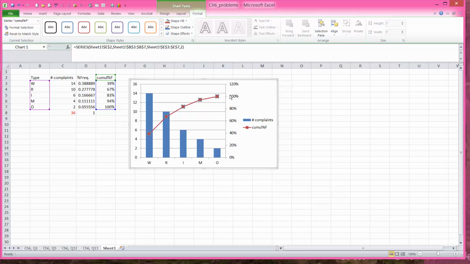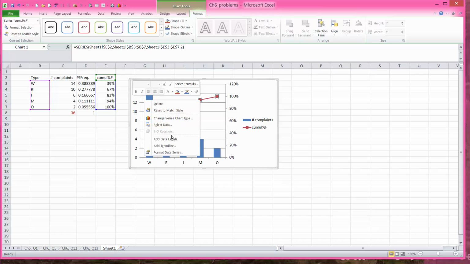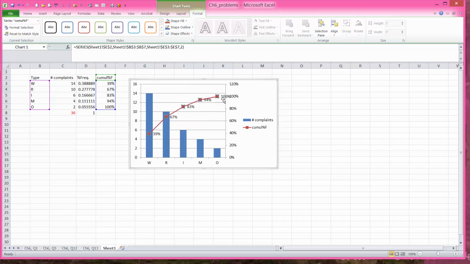If you want to change that, actually let me insert value. So if I point my mouse on one of these data values, the tick marks, and right click and choose Add Data Labels, then all of these numbers, the 39%, 67%, become visible.